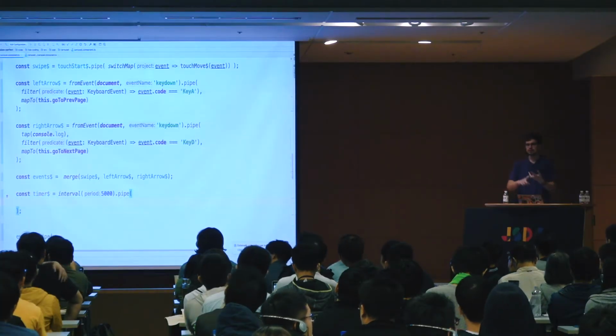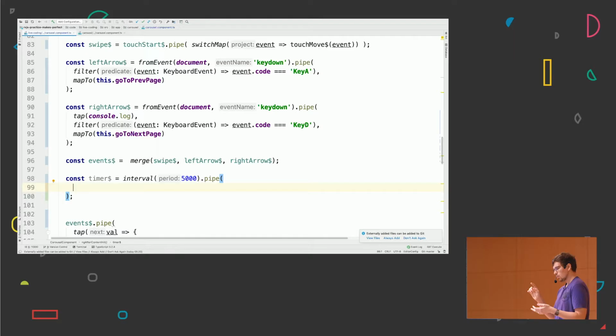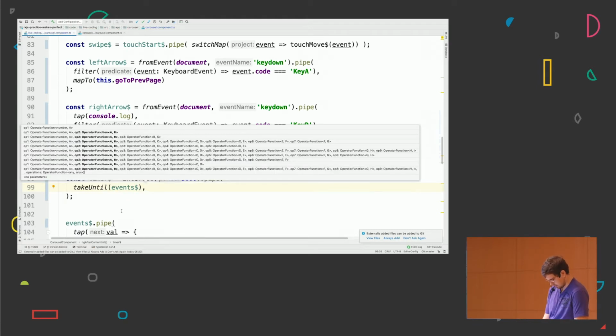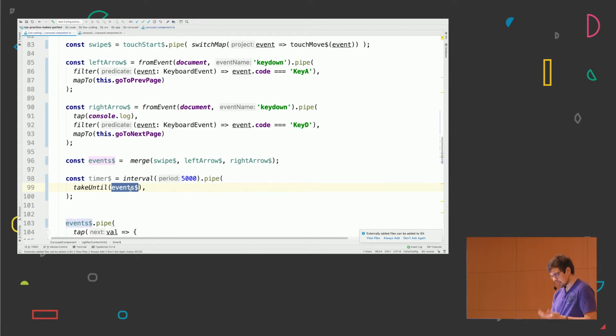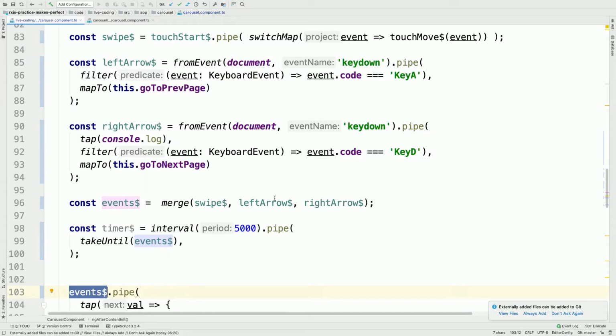So as soon as the mouse is clicked, as soon as one of the keys is pressed. So what we want to do is apply takeUntil again to unsubscribe as soon as one of those events happens. And we're just passing our events observable here. One thing now which comes in quite strange, because now takeUntil subscribes to our events observable, and two lines below we are also subscribing to that observable. Therefore, all those event listeners are registered multiple times.